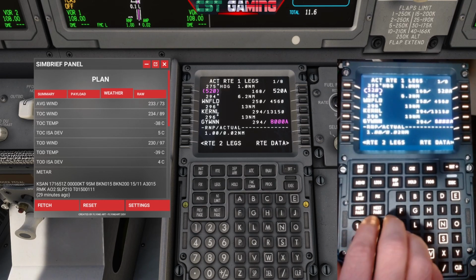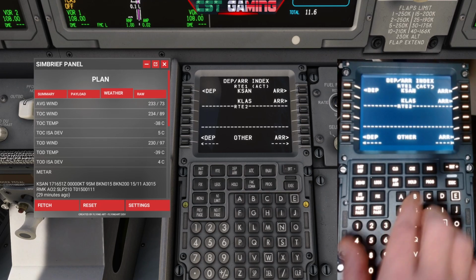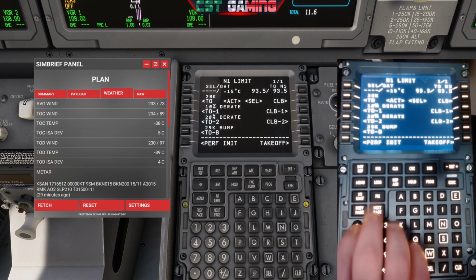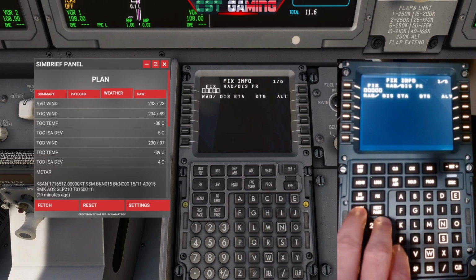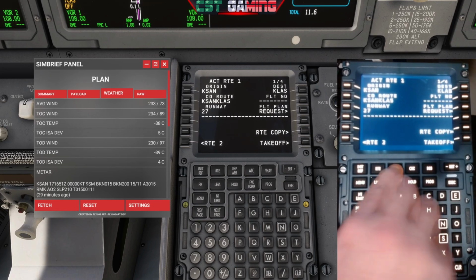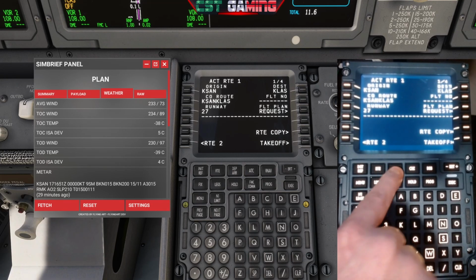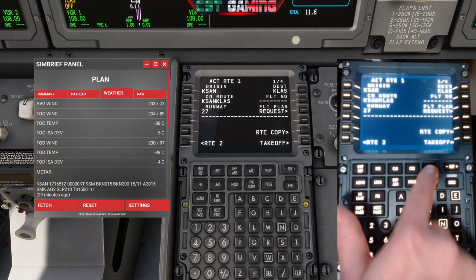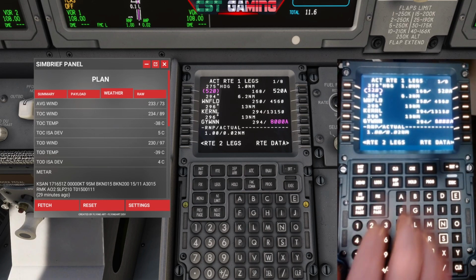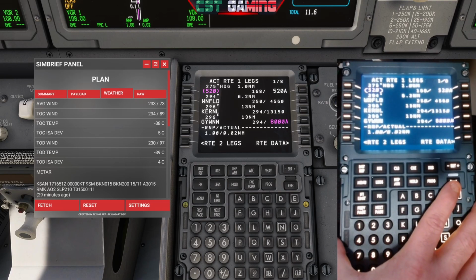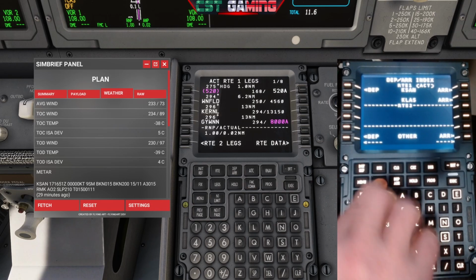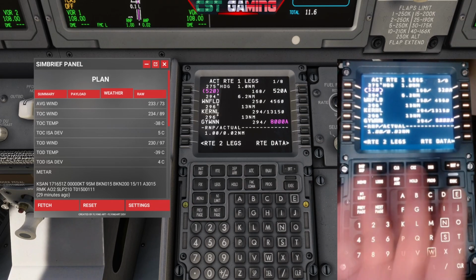You can take a look at your departure and approach, like I said before. Your fix page, your progress page, and once again, the fix, the hold, it's all there. Your route, I haven't assigned the climb to nothing, but I'm probably going to assign it to VNAV, we'll see. But yeah, everything is there, ladies and gentlemen. Everything works as it should, and it's responsive to milliseconds, as you can see. Clicking the buttons just changes everything right away, just in good old WinWing fashion. So there it is.